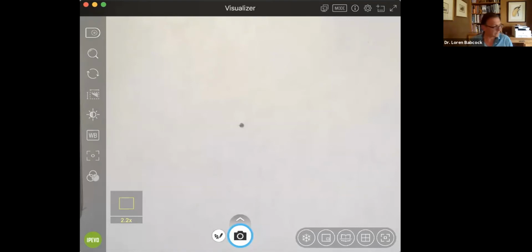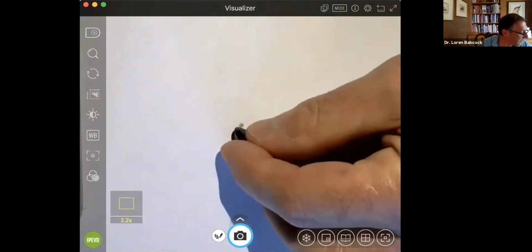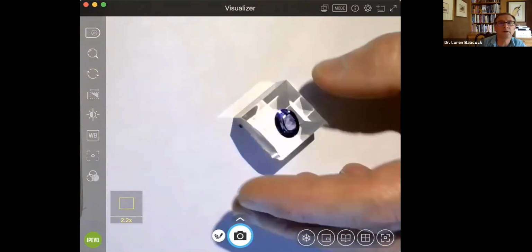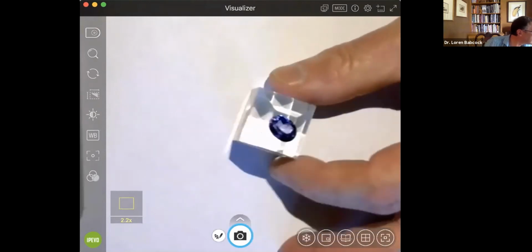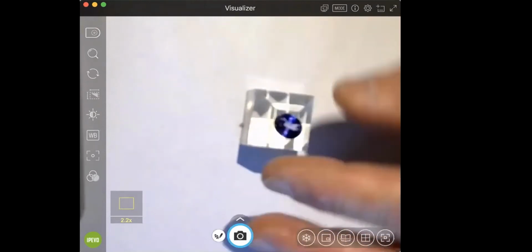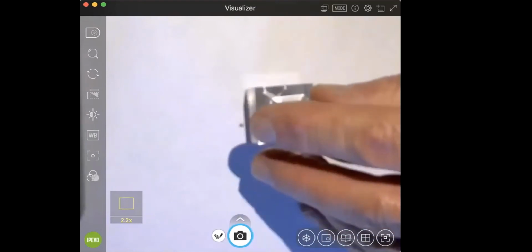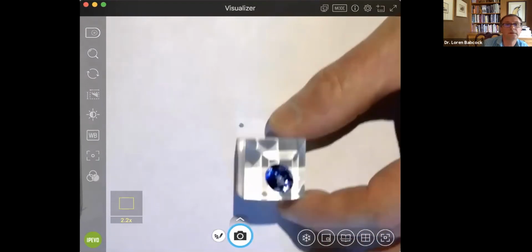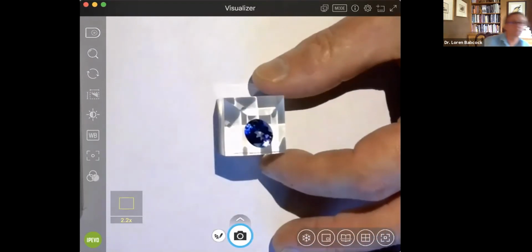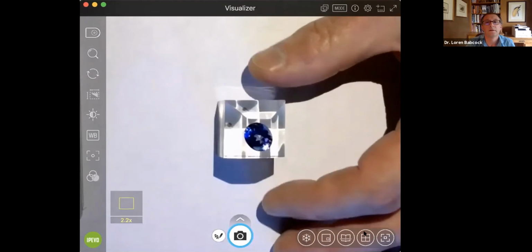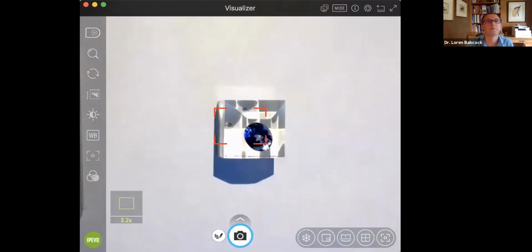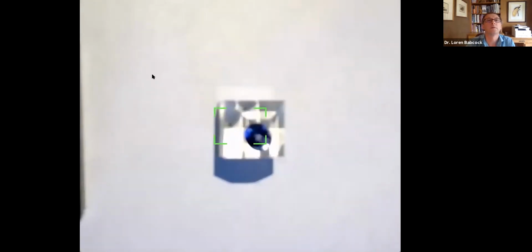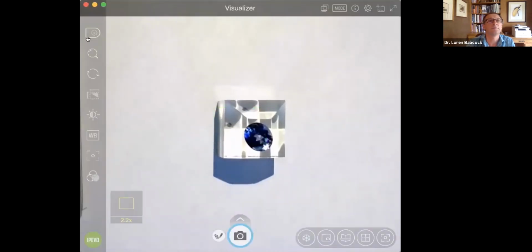And the first stone I'm going to show you is this one here. Let me set it on this. Yes, there we are. Can you all see that? Yes, we can. Centered on my dot. We're close to it. Okay. And let's focus. All right. And we magnify a little bit too.